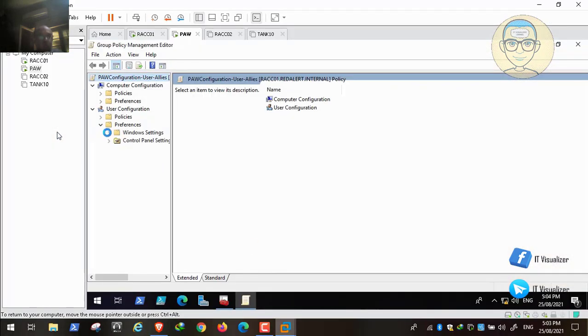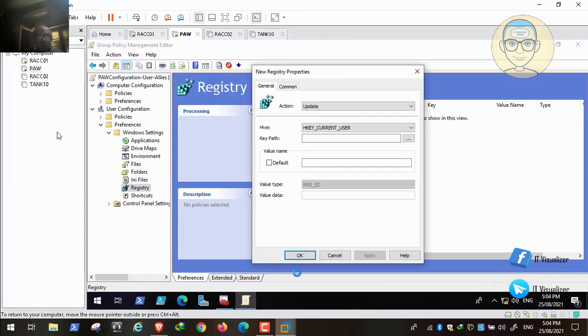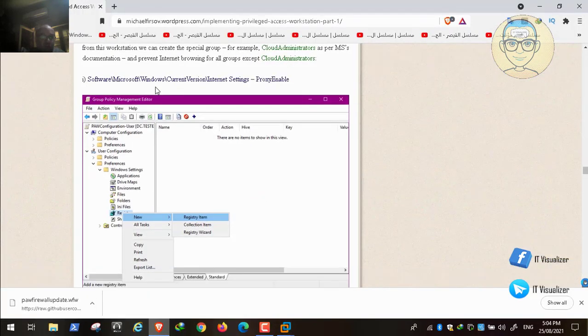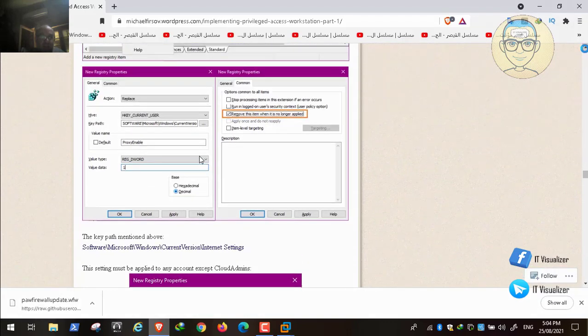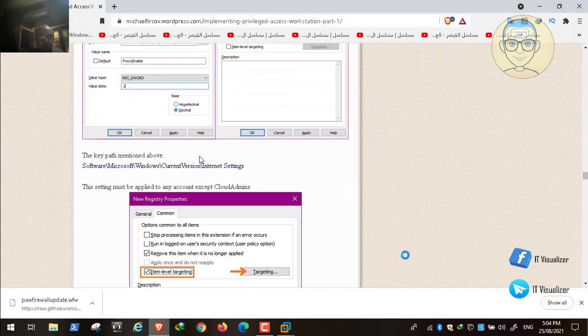Now we'll go there and add a registry key. This registry key will block internet access by adding a virtual proxy, which is 127.0.0.1. So now we will add this.